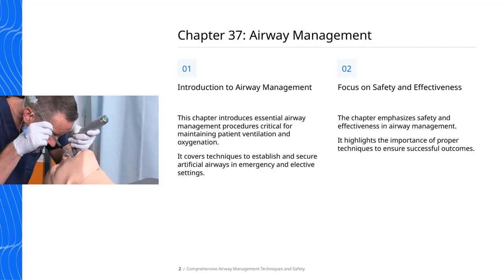Now, let's turn our attention to Chapter 37, which focuses on airway management. This chapter is all about ensuring safety and effectiveness when it comes to managing a patient's airway. It emphasizes that using the right techniques is crucial for achieving successful outcomes, whether in emergency situations or during planned procedures. The core idea here is that proper airway management is vital for maintaining adequate ventilation and oxygenation.